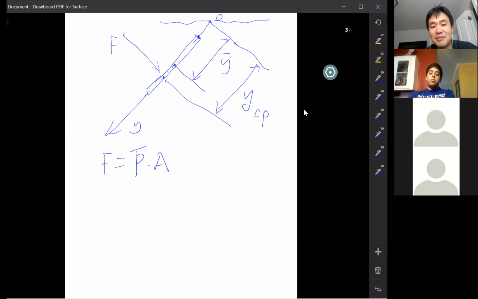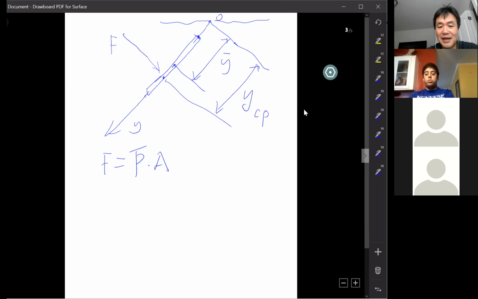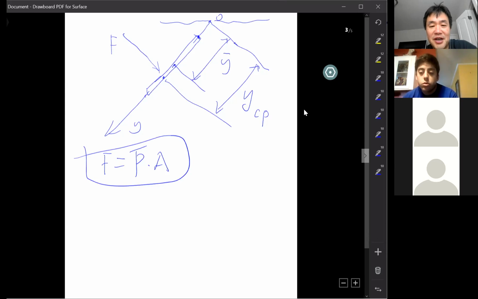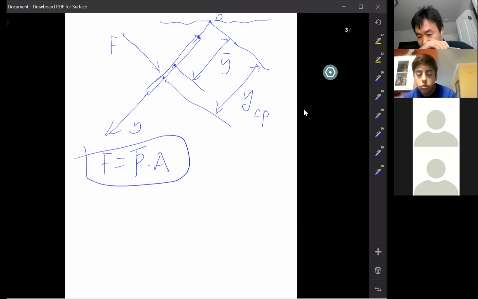For a static problem, the overall force on the plate is easy to calculate. We can calculate it, no problem. But the problem has other components, so we need to have a force balance. This is just one combined force, and I use a big arrow to represent this combined overall force on the plate. I have to point this arrow to a point, and that's the center of pressure. By definition, this combined force should be applied at the center of pressure, the location where the forces are balanced.